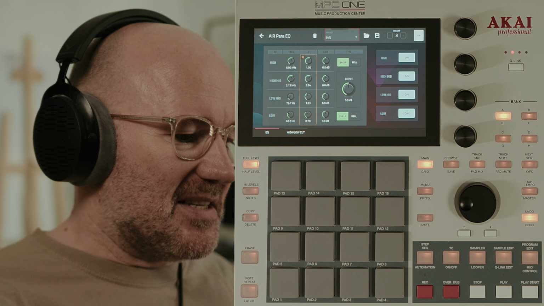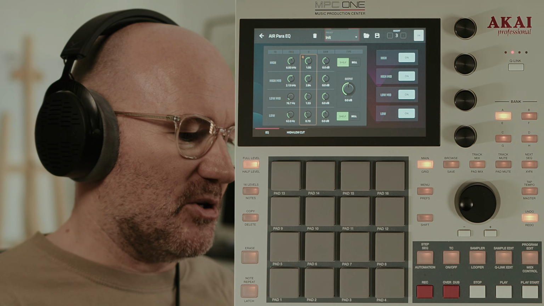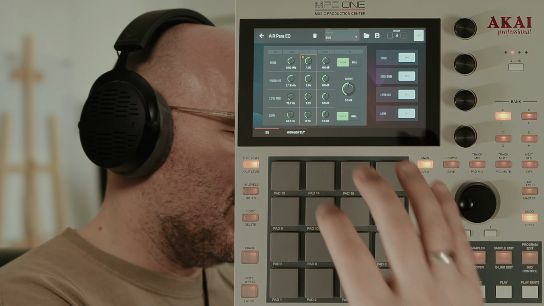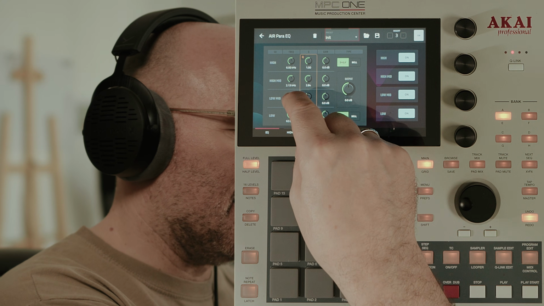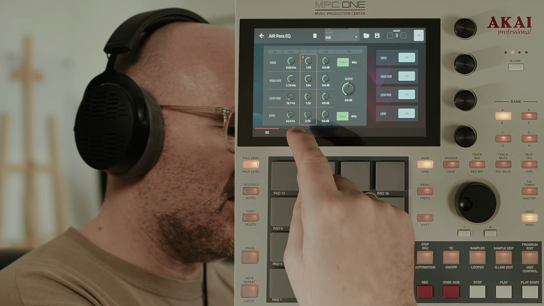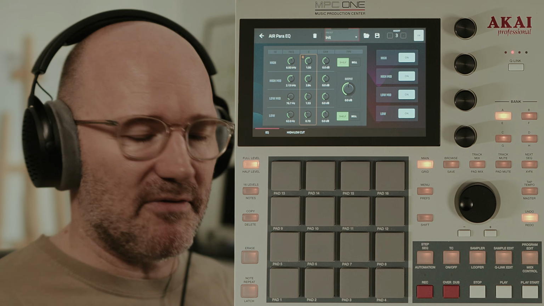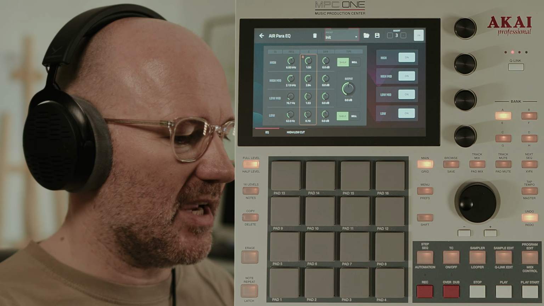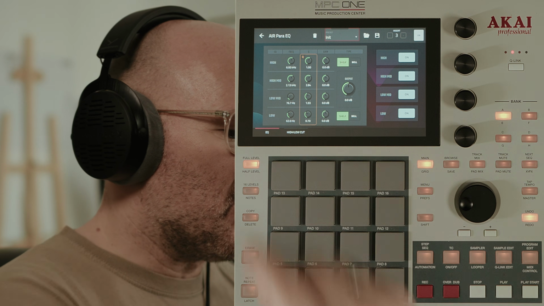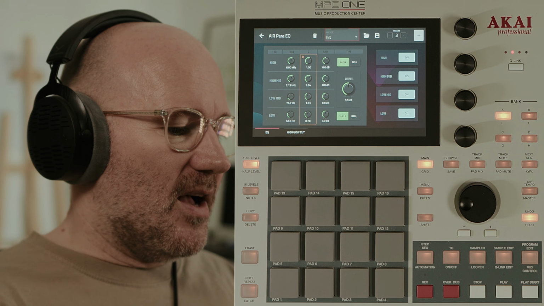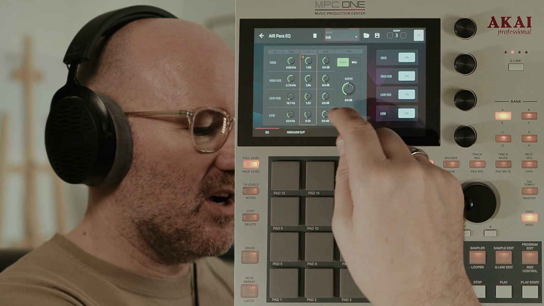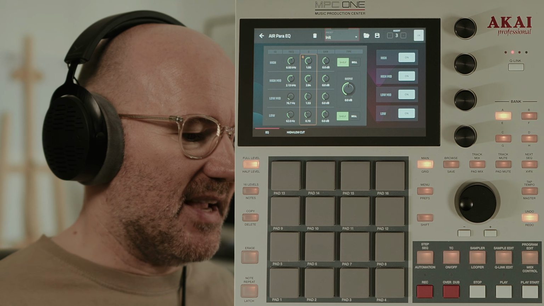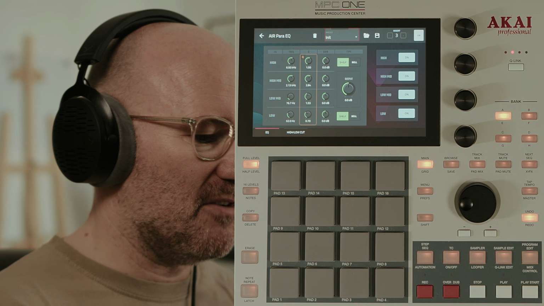So in the MPC, we don't have a Pultec. So what we have to do is kind of emulate a Pultec. What I've done here, as you can see, is it's not exactly 60 Hertz. It's 62 Hertz on the low, because that's where the fundamental was, roughly, for my 909, but it will change depending on what kick drum you're using. But also, because of the way a digital EQ works, I couldn't have it at exactly 62 Hertz for the attenuation part of the EQ. I had to use my ears and change it slightly. So I've pushed it up to about 75.